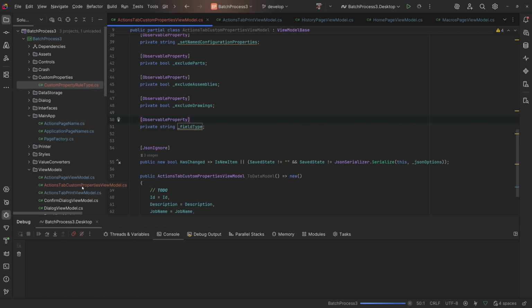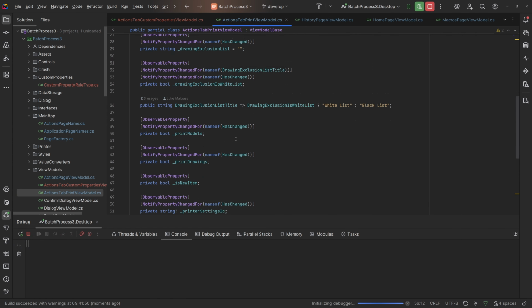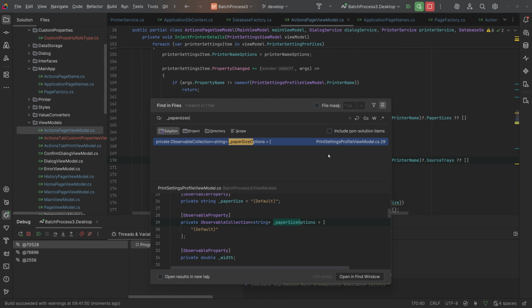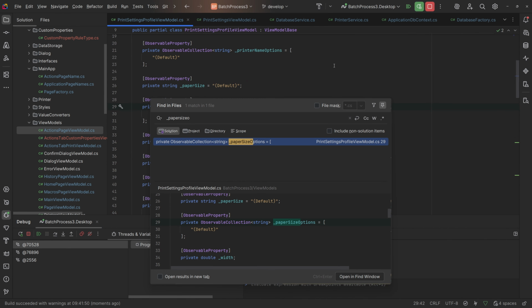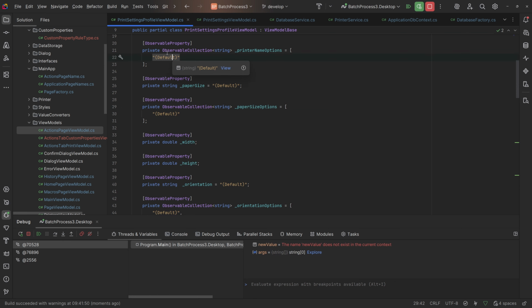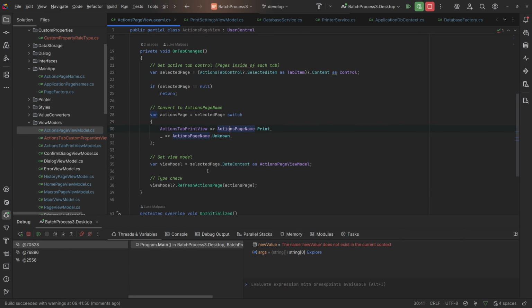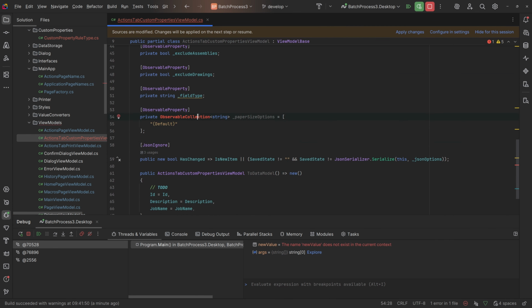So similarly to the print view model, where we had options, like here, for example, in the print settings profile view model, we have an observable collection of options. We're repeating this for the dropdown. The data model won't have the options, but our view model will. So we'll have an observable collection of strings, and we'll call it field type options.